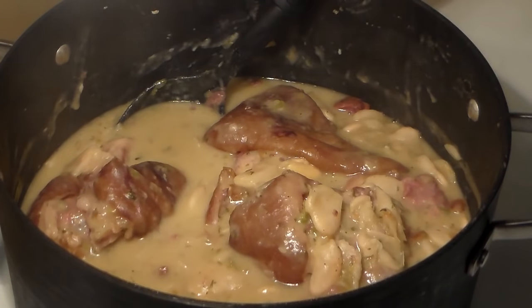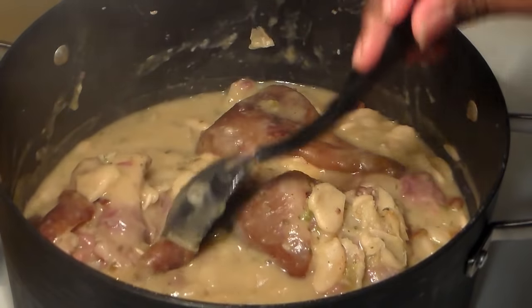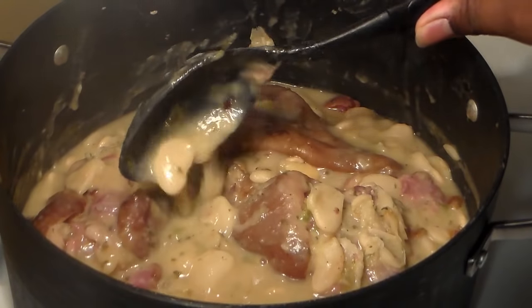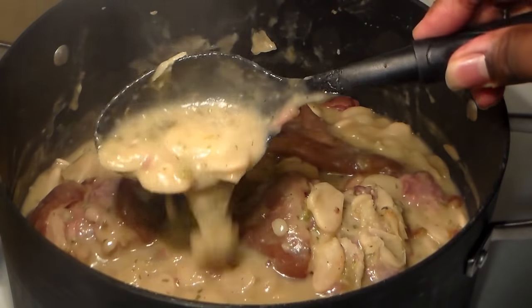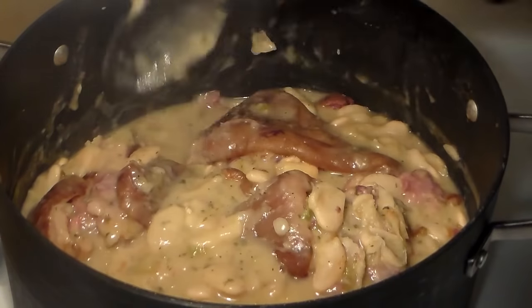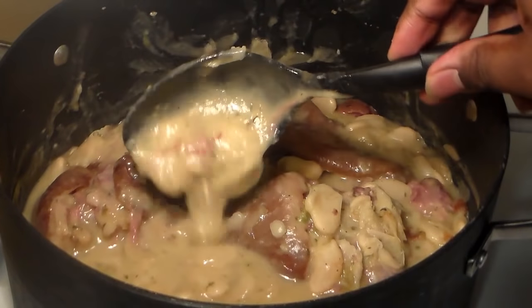Look at it. And that's Philly Boy J work. I'm about to grub. You know what I'm saying? I'm about to grub. Look at that. And I want there to be some gravy, whatever you like to call this. I want it to be kind of loose.